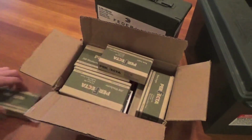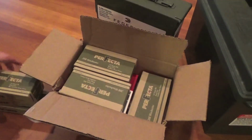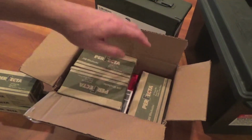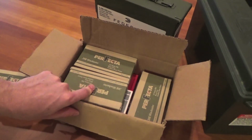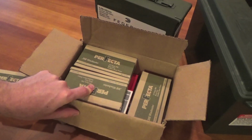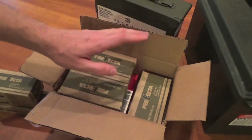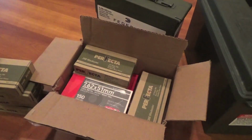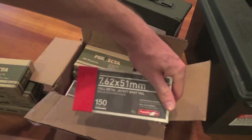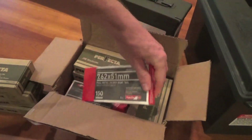So I walked in and I bought actually 4 boxes of this Perfecta 9mm, and only 3 here right now. But I bought a bunch of Perfecta .308, and I've got a video of my new SAR rifle, which I highly recommend, or a PTR 91 series if you're looking into a big boy .308. It ran this Perfecta ammunition flawlessly. This worked great, as did this Target Aguila ammunition. It worked wonderful.